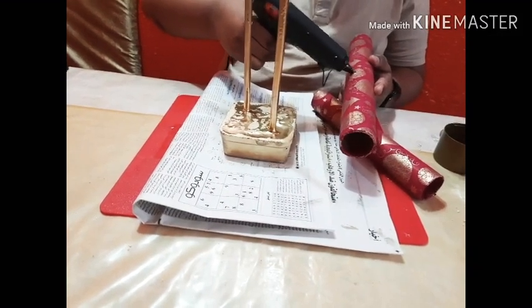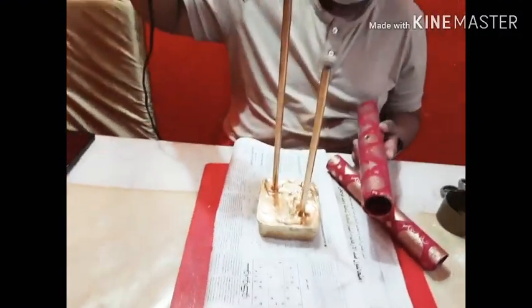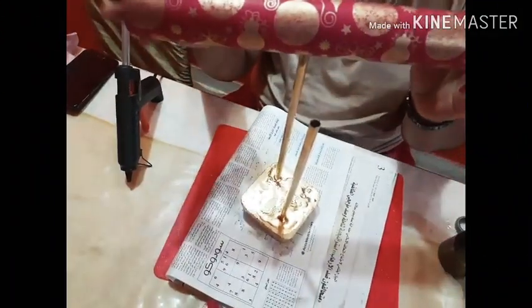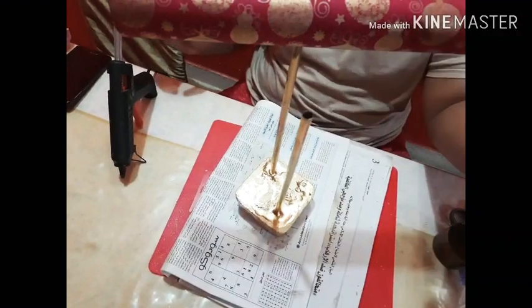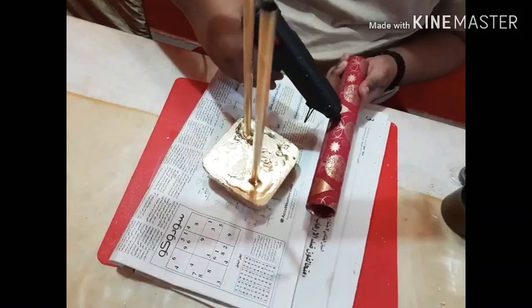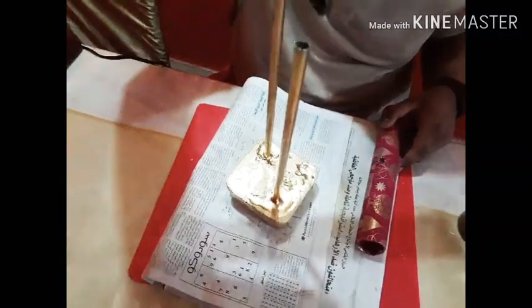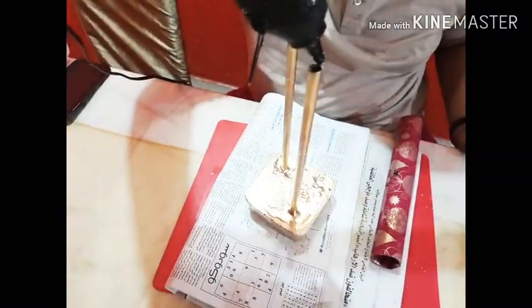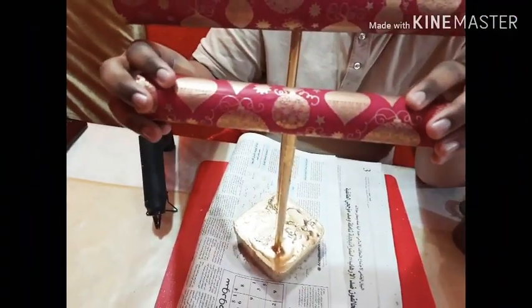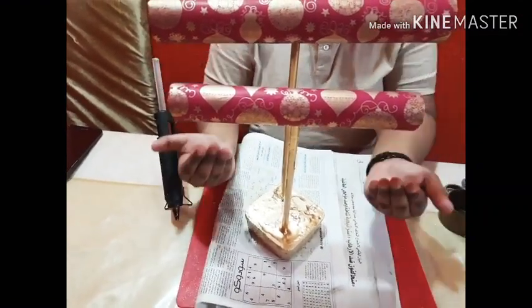Now what we're gonna do is put some hot glue inside the hole. You can use any glue, even Fevicol works okay, but hot glue is stronger. Now I also applied glue on top of the rod to make it stick better. Now that's done with, now we have to do out the smaller roll. We are gonna apply hot glue inside there. And we are also going to put some hot glue on the top of the smaller rod. Now you see, after gluing it, well, that's done.